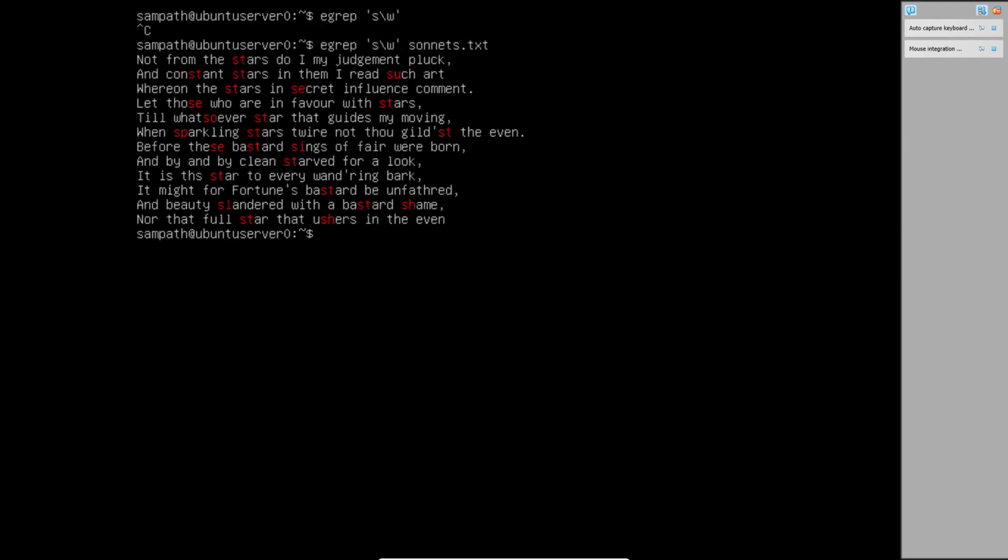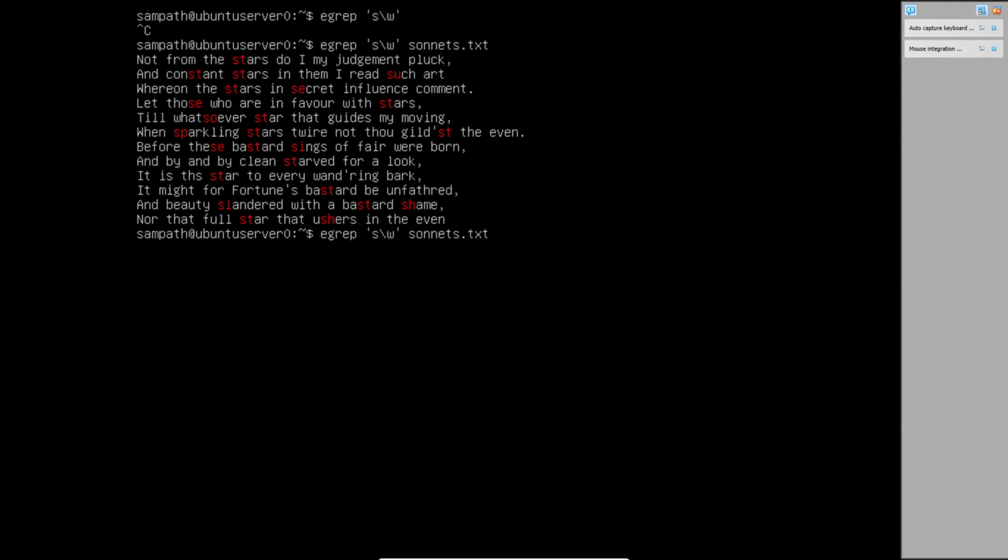Let's say we have s and let me put \w. If you put it like this, you can see that \w will match exactly one letter.